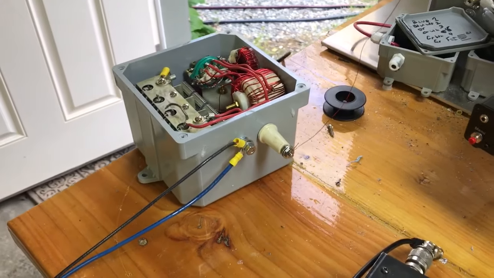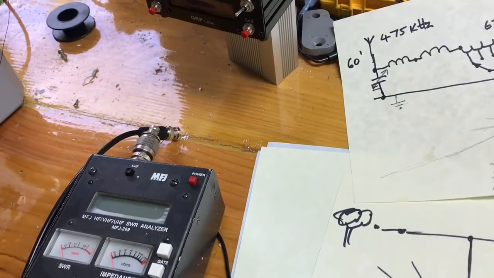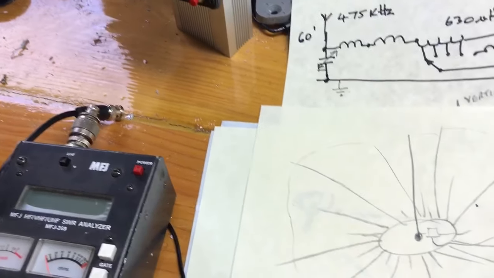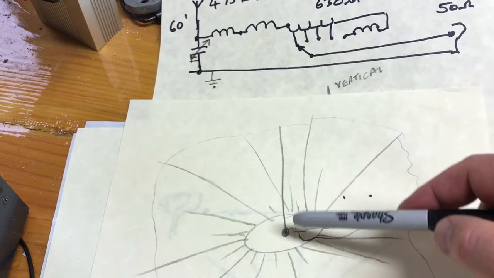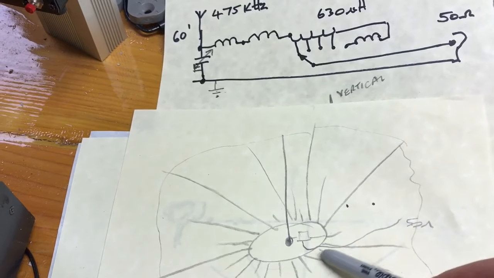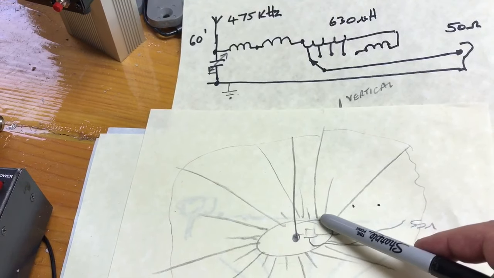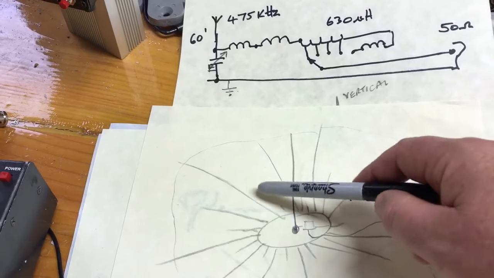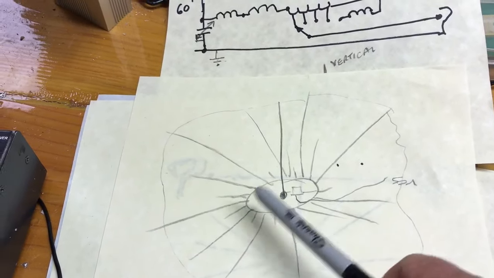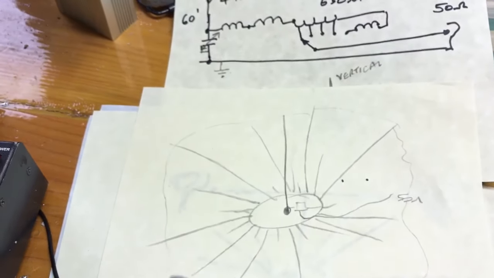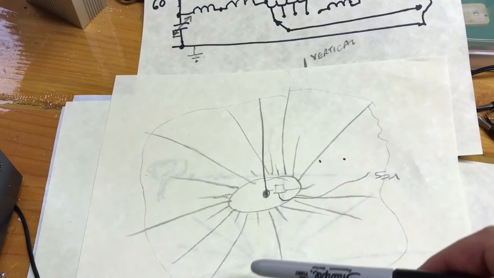Effectively, what you should have is something like your vertical wire, and there's a ring around the base of it—an earth ring soldered or brazed to it. The number of earth radials going out—the more the merrier. The more you have, the better. The longer they are, the better, up to a quarter wave or so.